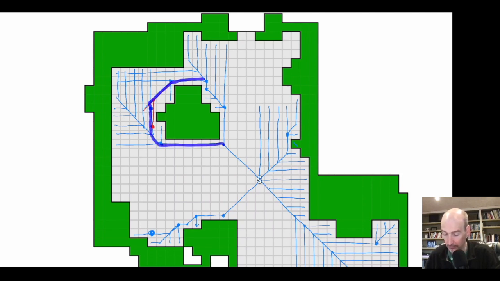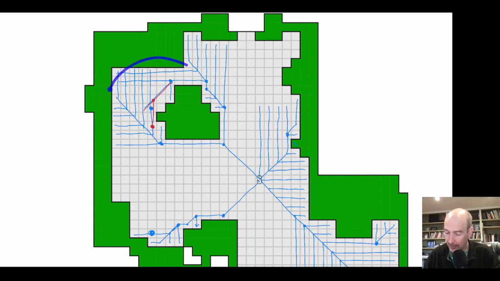But this point here is a jump point when we come this direction, but it's not a jump point when we come this direction. So one thing that says is that depending on how I generate my map, I may or may not generate duplicate jump points. And so that's something to notice and pay attention to. We'll come back to that when we think about the algorithms based around here. And then we see that coming in this direction, this is a jump point, the red point here. But when we come in this direction, it is not.